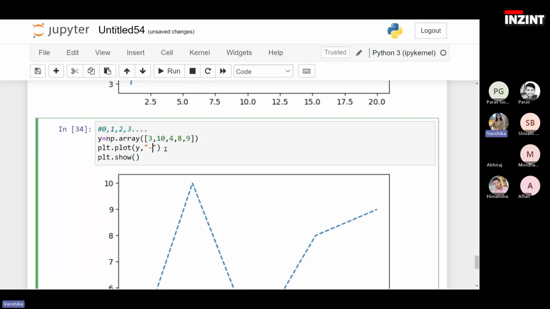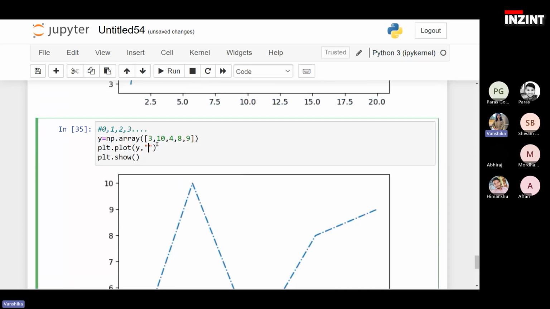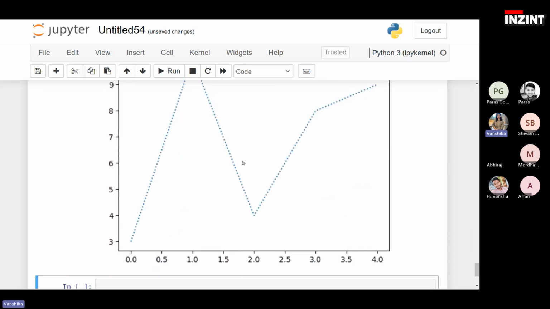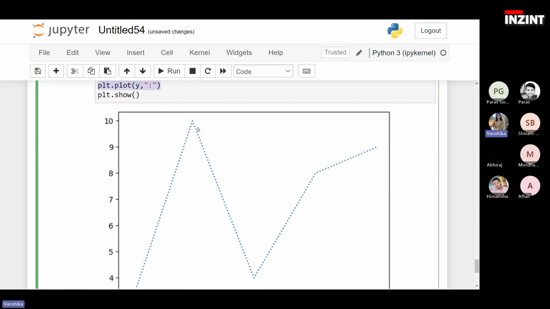You can also provide a value dash dot, and it is going to be a dash dot line. If you put colon inside it, then it is going to be a dotted line. So these are several ways you can style your line in the line plot. Please, you are free to explore more of the values that can be passed and more ways to style lines.